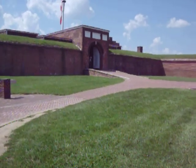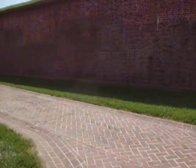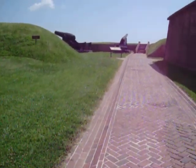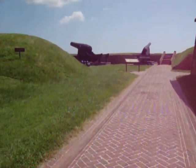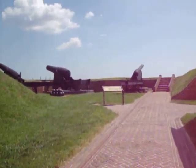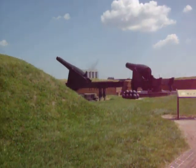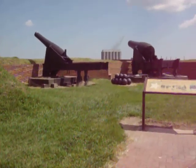There's the entrance, and here's some more of the side. I'm gonna go down here and check out these naval guns. These are actually from the Civil War — this was still an active fort in the Civil War. Those are Dahlgren-style cannons because they got the bottle shape. There's a little baby one.